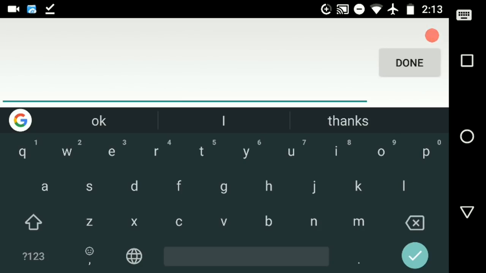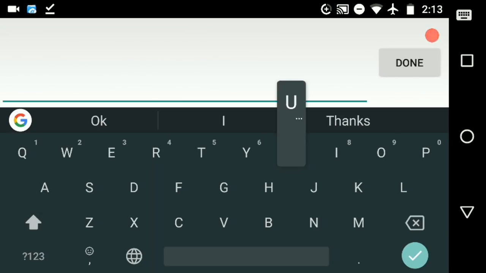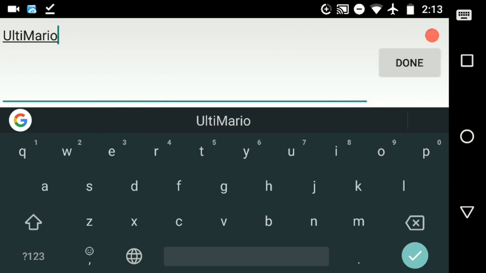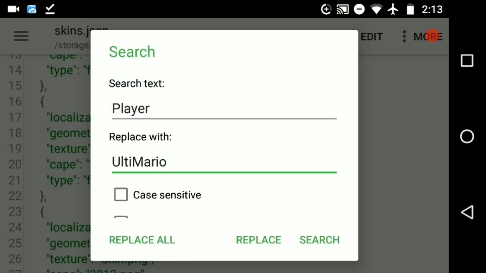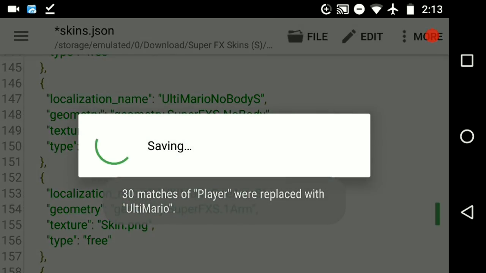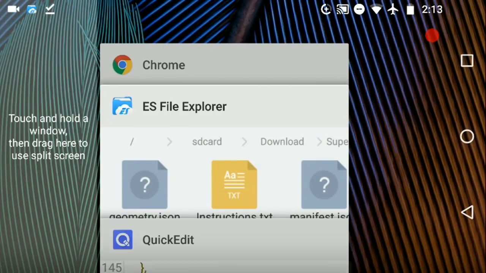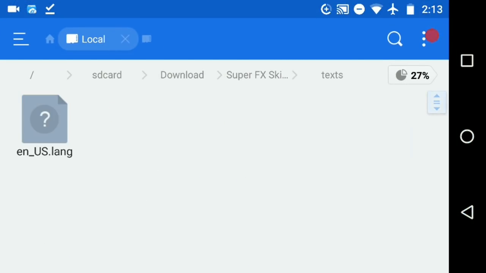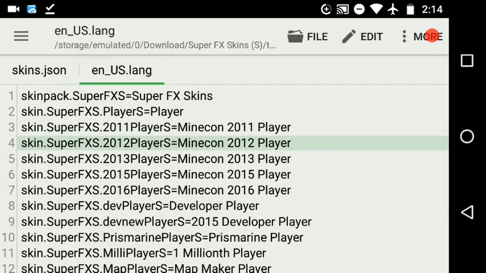I know that for sure. So just use regular letters. I'll just do UltiMario. Of course, if I did Ulti underscore Mario, that wouldn't work, but UltiMario without an underscore would work. Once you've done that, go and replace all. This is technically optional, but I recommend doing it because it'll stop matching. If you're doing multiplayer and someone has this, it might mess up, but like this, it shouldn't.